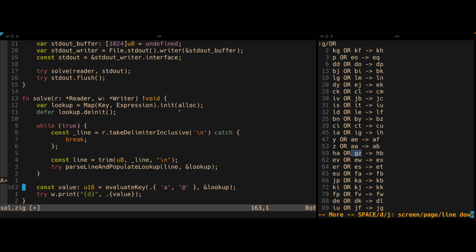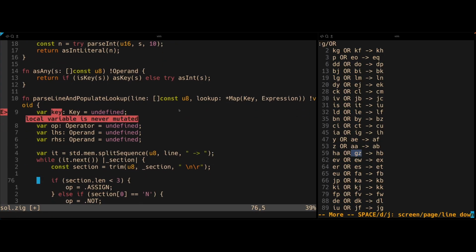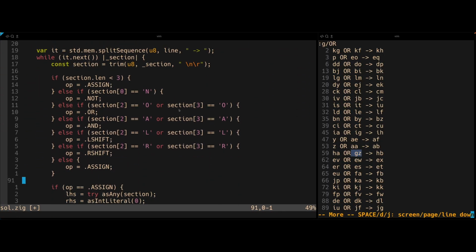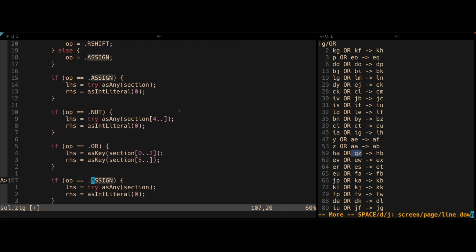Okay, and then what are we doing here? We're going back to this one. We're still working on parsing the line. I'm telling you, this is harder than the evaluate key one. Evaluate key one, I think I have a good handle on that one. It's never used. We'll get to that one. So nice and well assigned. Okay, so now is and.